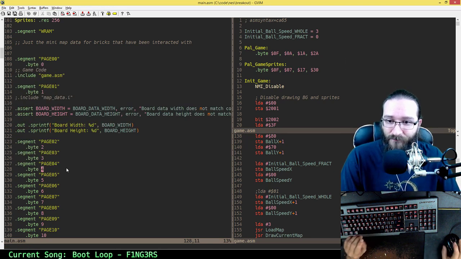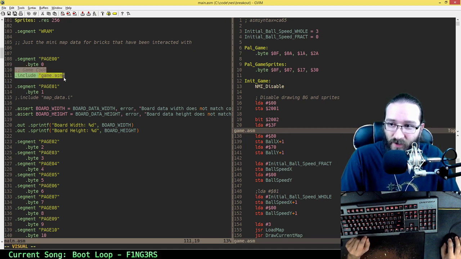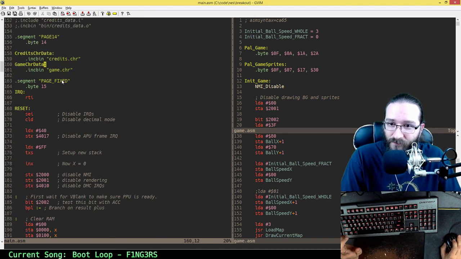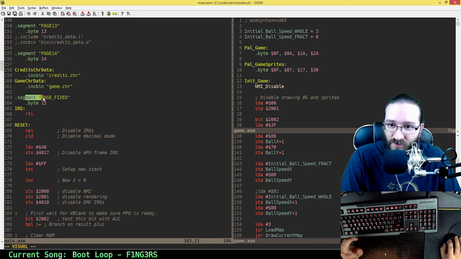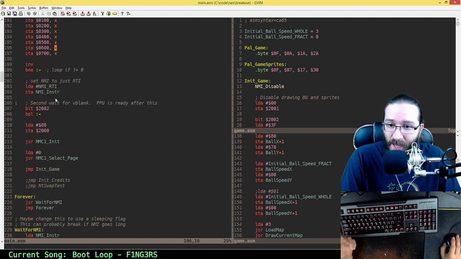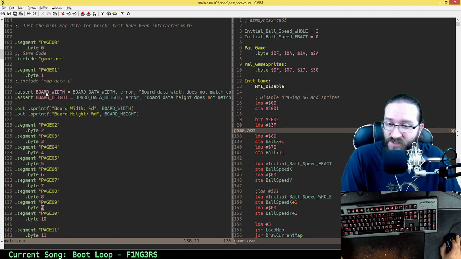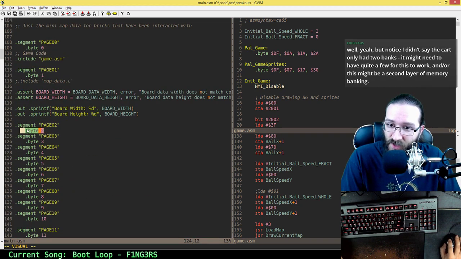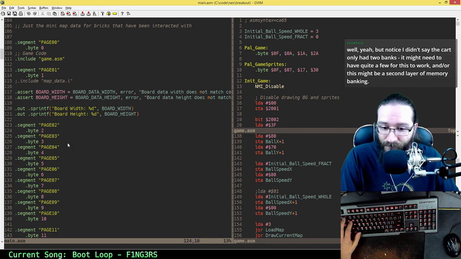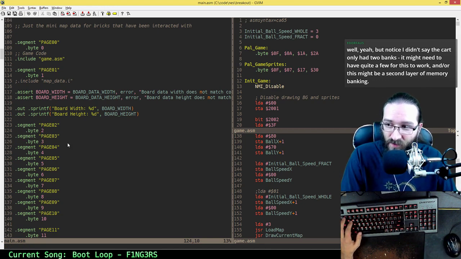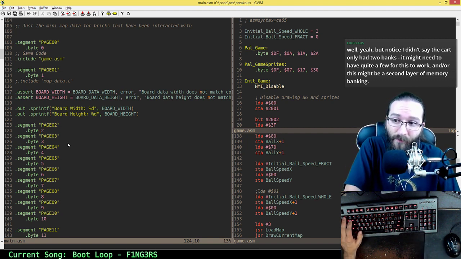So during a frame, I would be running the code over here, right? And then once the NMI hit, the code jumps down to the fixed page into NMI, presumably. Say for instance, I want to play some music. Well, the music is going to be stored in, say, page 02. So I would swap out this bank right after I'm done drawing things and all that. At this point, the screen is probably starting to draw.